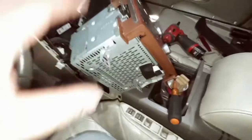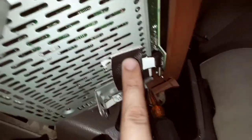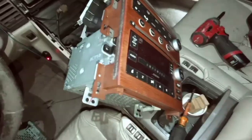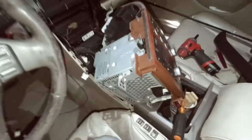All right guys, so I put the cover plate back on. I got that in there, tightened it up, and then with the tape I just secured it a little bit more, that way it doesn't come loose. But I got everything on, so I'm gonna put all the screws back together, and then with all these connections, put them back where they're supposed to go and put it all back together.